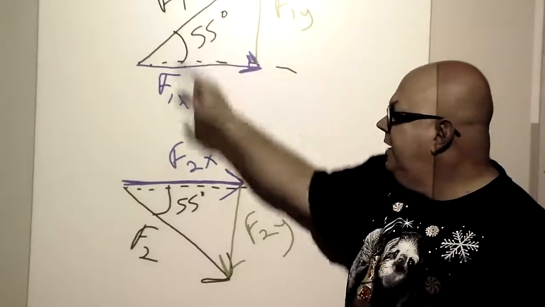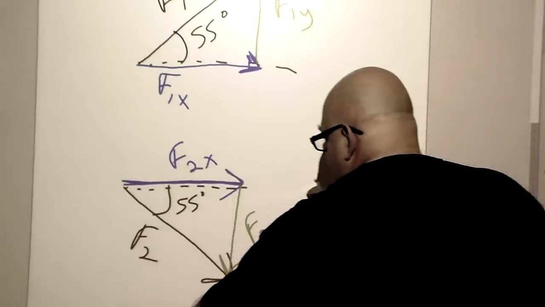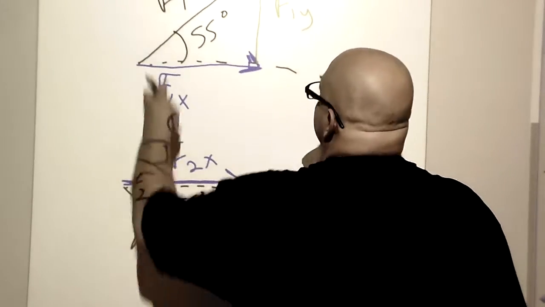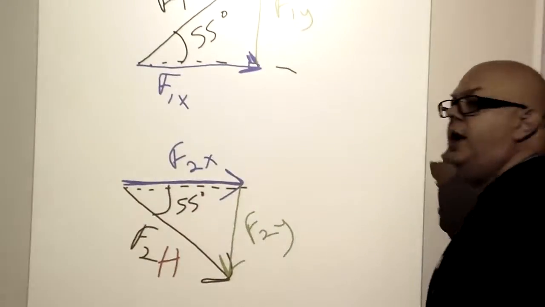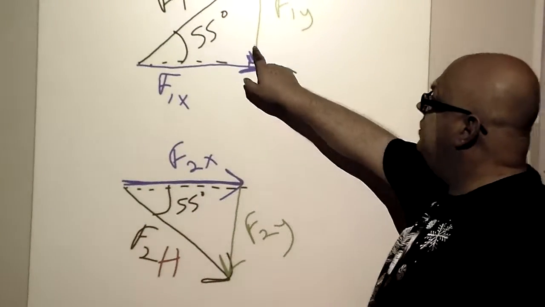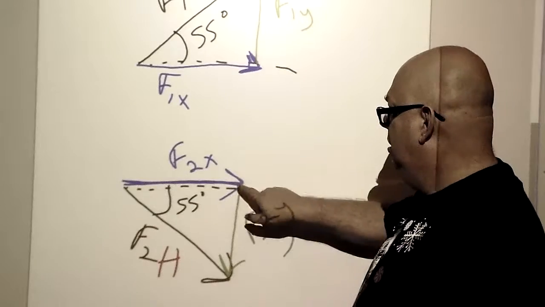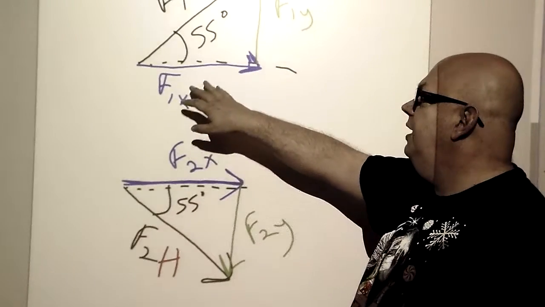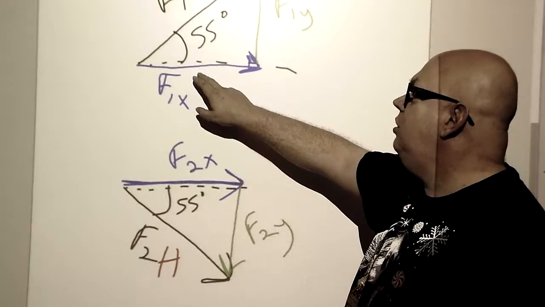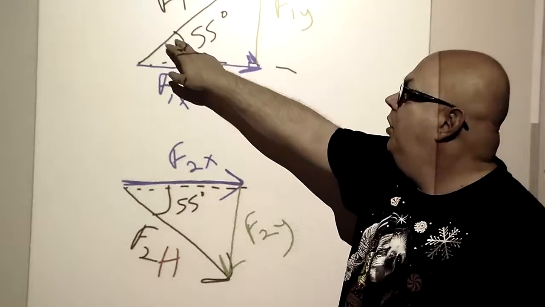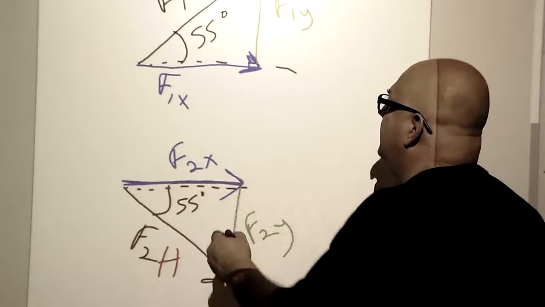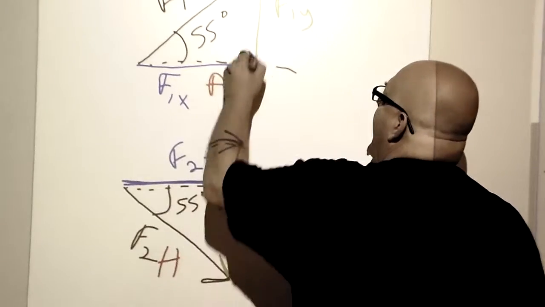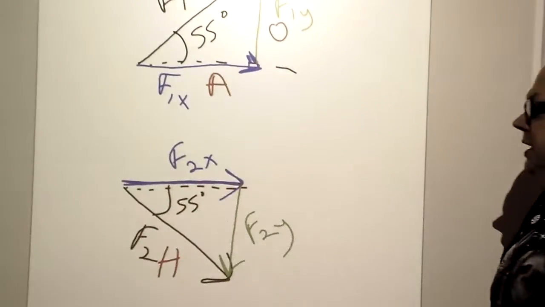We have our magnitude. Now, if you look at it in terms of a right triangle, this is the hypotenuse of our right triangle, because our perpendicular is right here. Now, what is F1 in the x? Is that the adjacent or the opposite of our angle? Well, in this case, it is our adjacent, and this has to be the opposite.